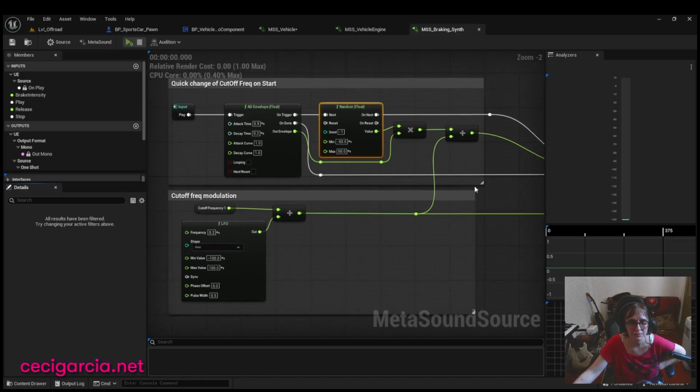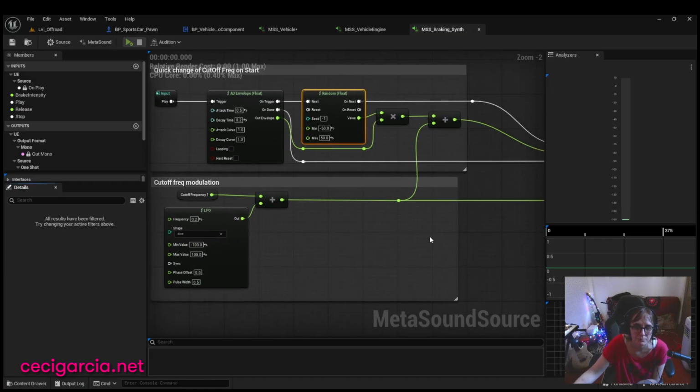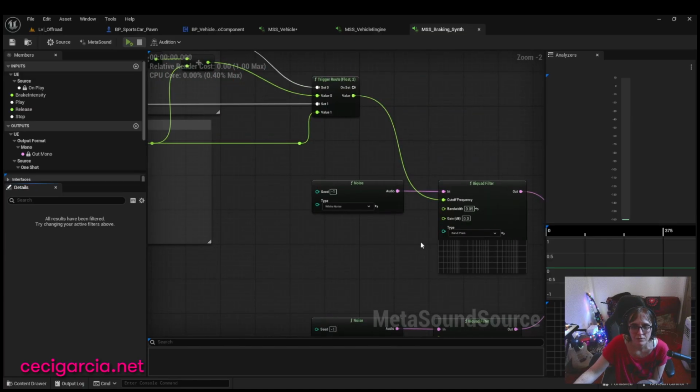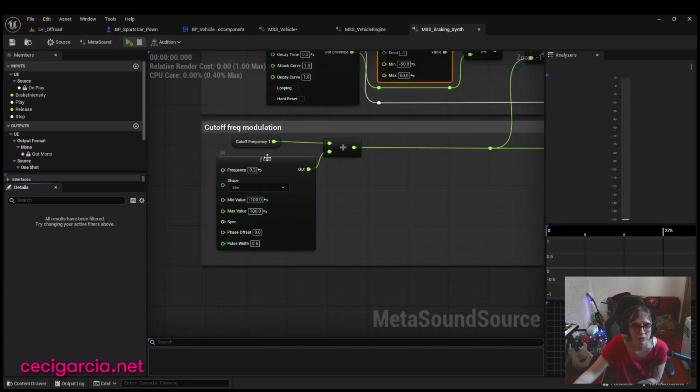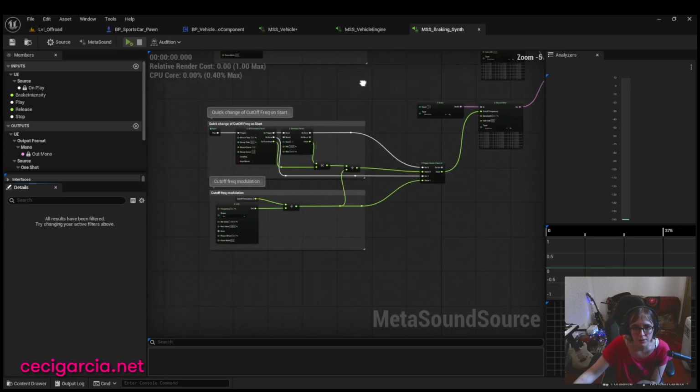So it will change the frequency of the filter a little on each break, just for a little while, and then it will just play this one. I mean, during all the sustain it will be this value modulated just by the LFO.